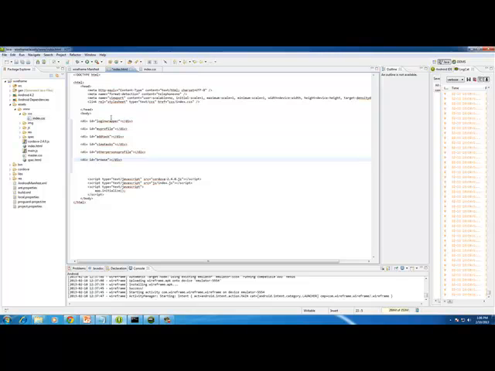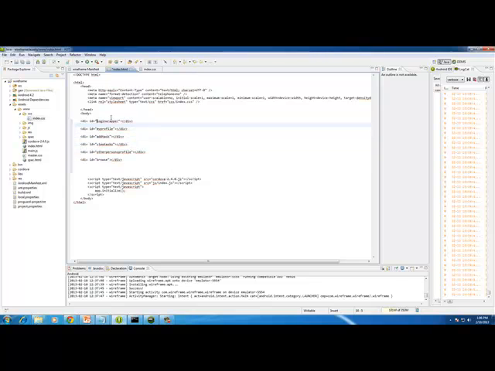But just a quick overview of what it is. IDs are unique, meaning I have login wrapper. So now in my HTML page, I should not, you can, but this will cause major problems, name another element with login wrapper. And as we go through CSS and JavaScript, you'll know why. So an ID is unique, meaning now I have login wrapper and I'm never going to use this again. I'm never going to use my profile again. Add task, view task, other person's profile and browse are pretty much taken for our HTML document.